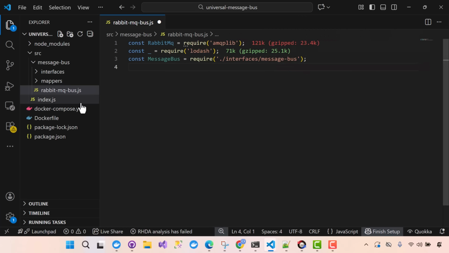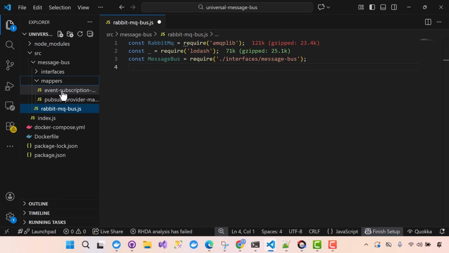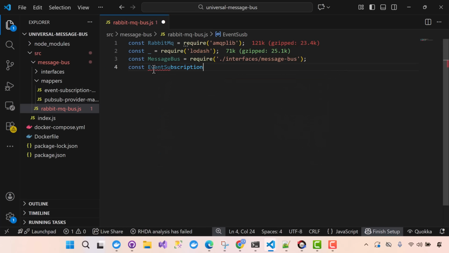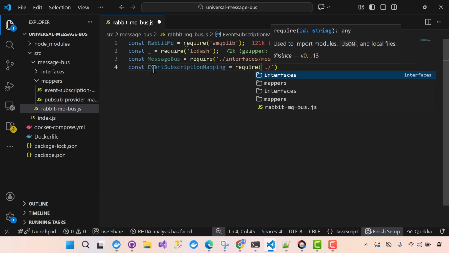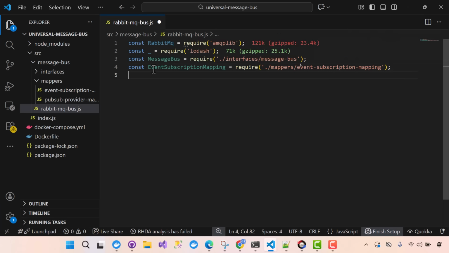And we'll need our event subscription mapping. If you go to our mappers, remember we had an event subscription mapping here. So we'll say const EventSubscriptionMapping = require, just a folder up to mappers, slash event subscription map. There it is.